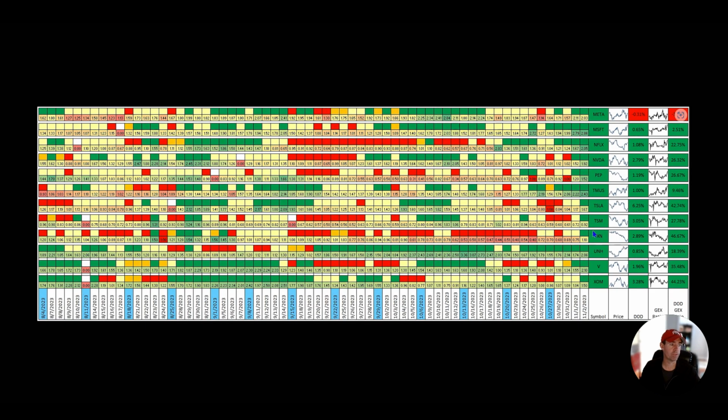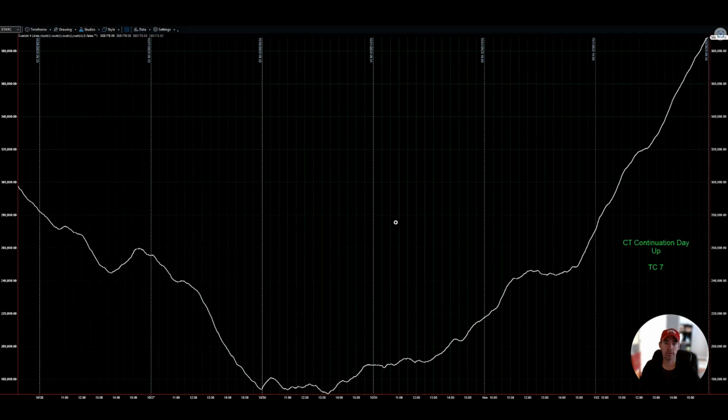Move over to the rest of the stocks. Obviously, you can see we had a total state change back to green in all of these stocks. Again, this is supportive in a call dominated advancing type structure market. So we'll see how this plays out today and through next week. But again, a very essential tool that is being developed here at GammaEdge to be able to watch market structure and delta state changes. We'll go ahead and jump right into the tick.